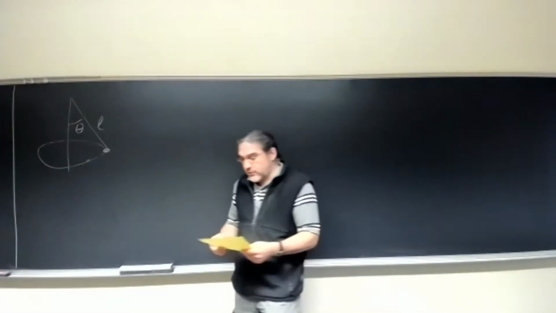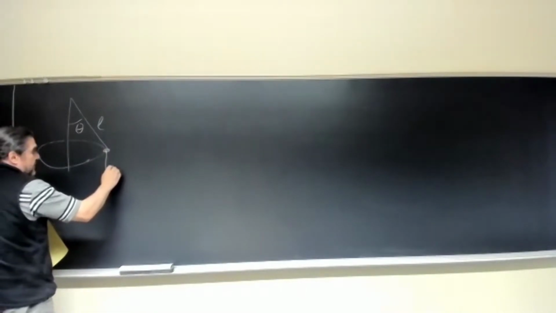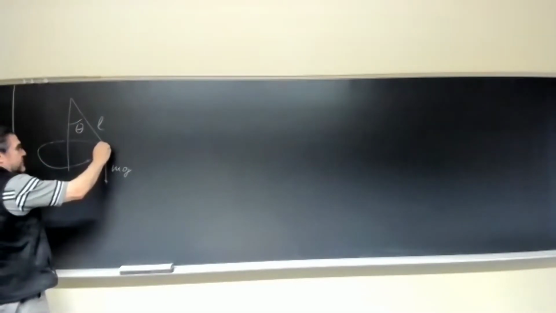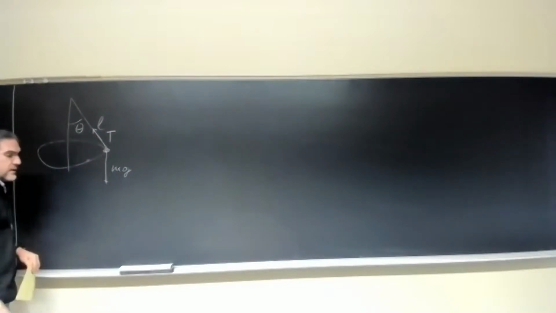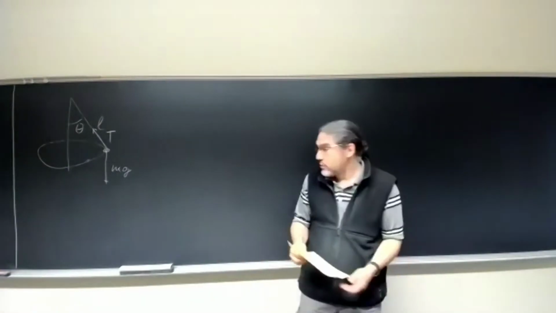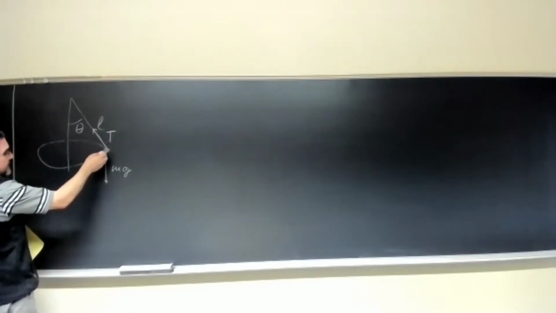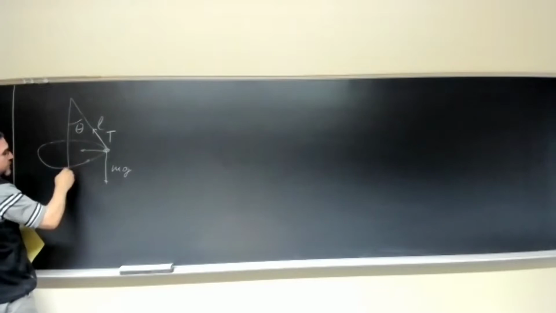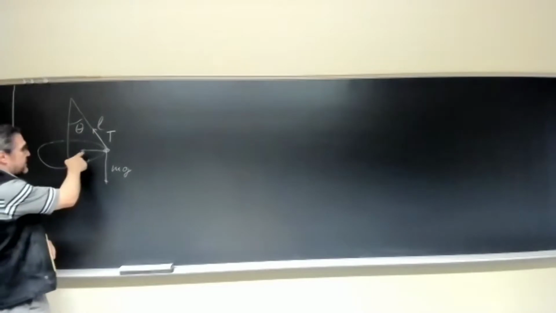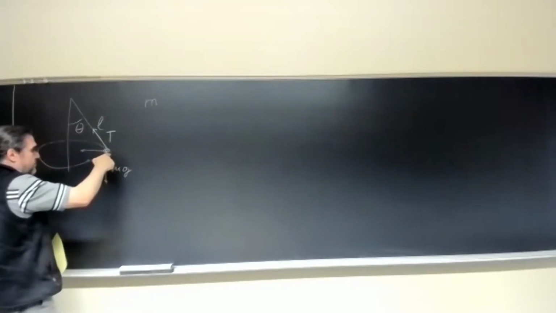So actually the simplest way to do that is to use Newtonian mechanics, and you say that there are two forces acting on that bob. There is force mg, and there is the force of tension of the little rope there. And so the sum of those two forces must be such that the total sum is pointing towards the center of the circle at which it's rotating, and that force must be equal to the mass of the bob times its acceleration.